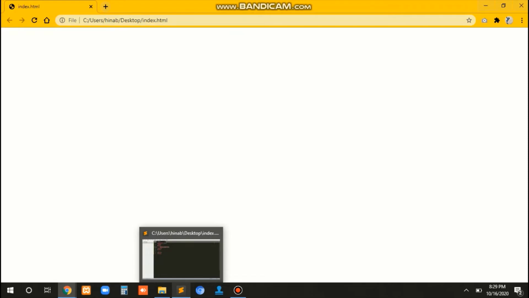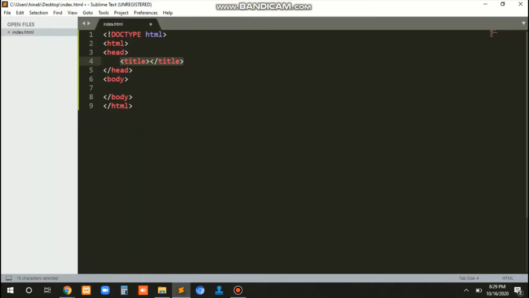So if I write Code Bandage inside the title tag, it will display Code Bandage in the browser tab.